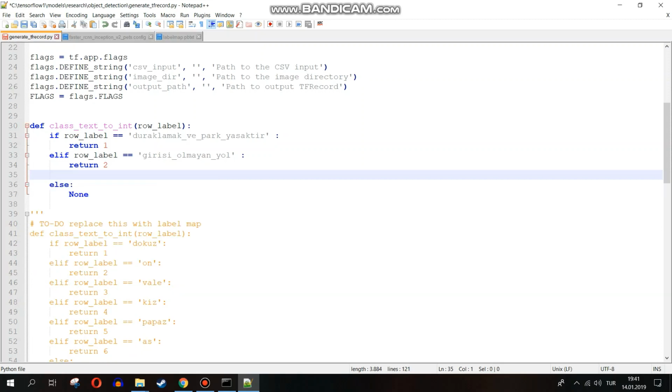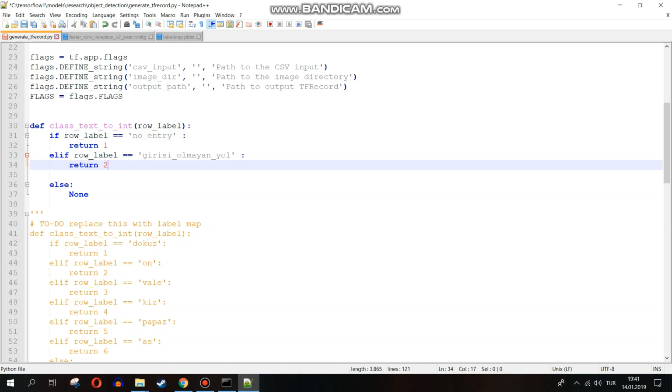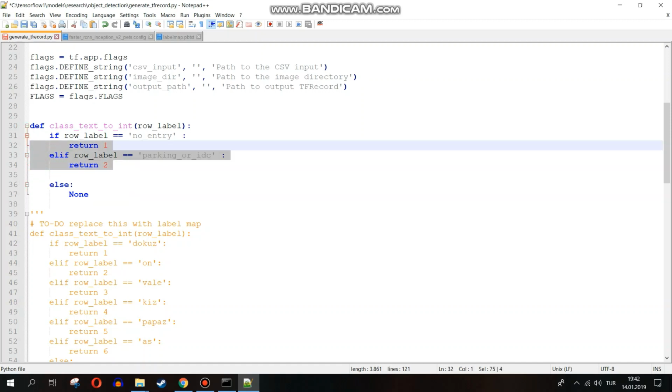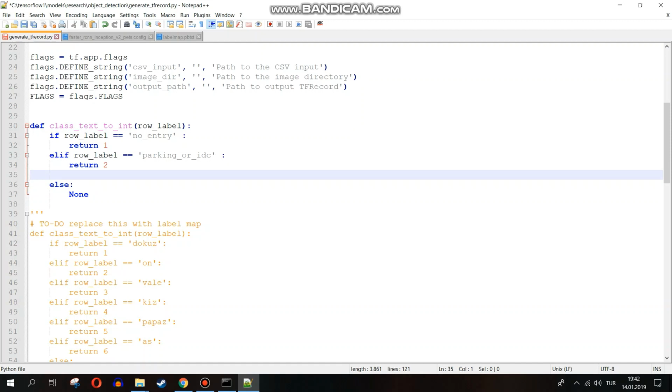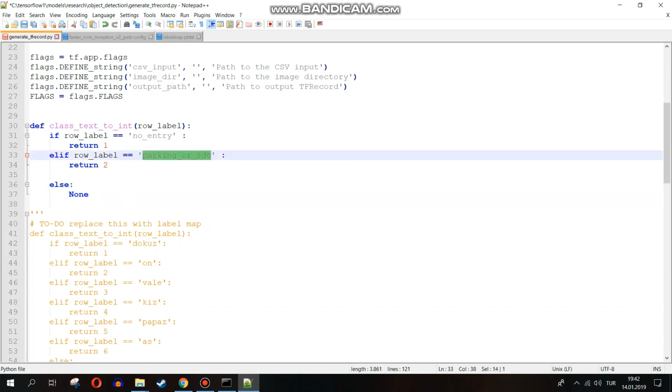For example, we created two labels. You remember? No entry and parking or IDC. Okay, you have to modify this function according to your own dataset. I mean, you have to write how many classes you have, and you have to write their names right here.